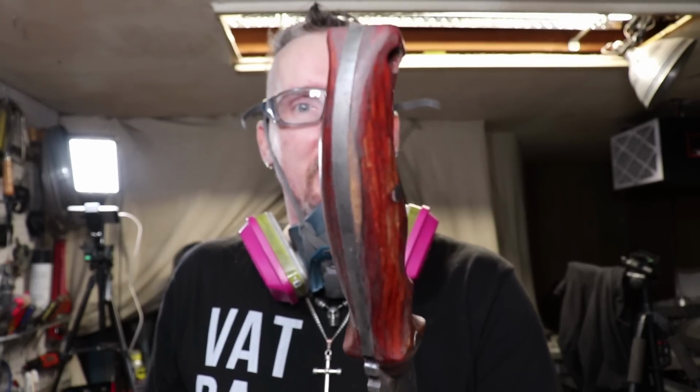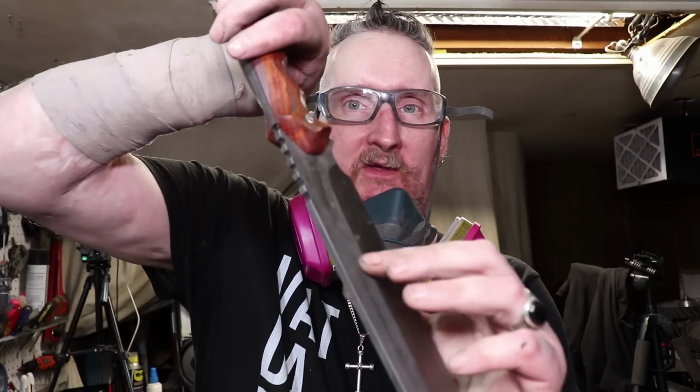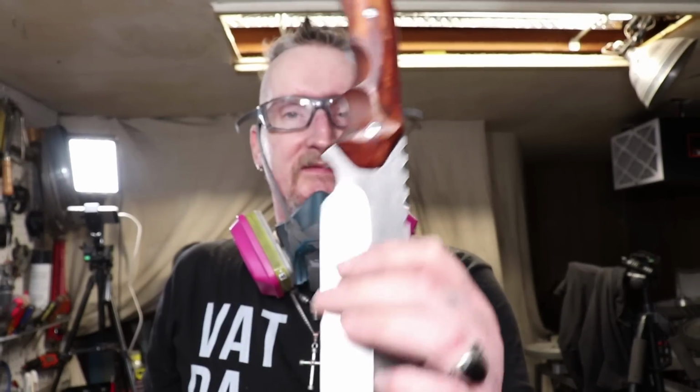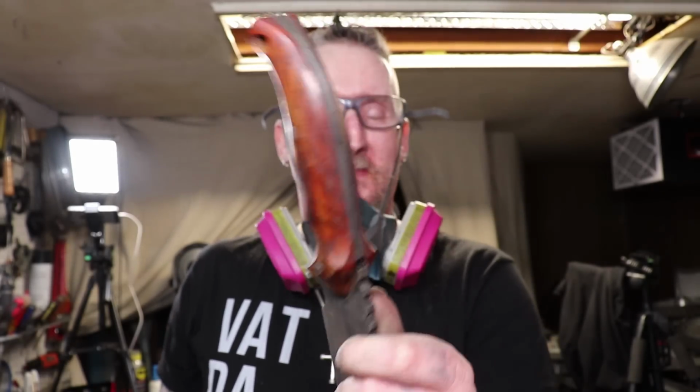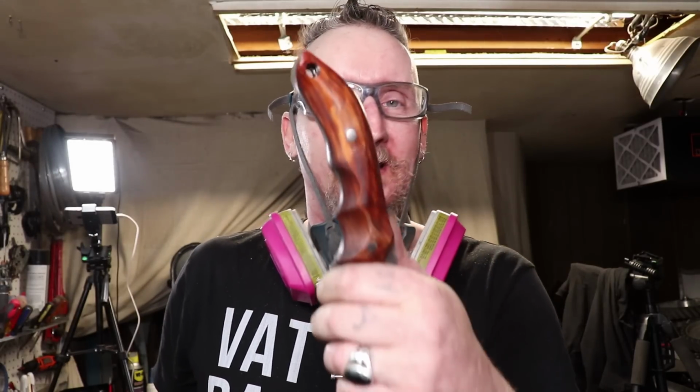Man, I am so happy how that came out. Yeah. There's a little bit of spots here I got to get like goop off or something and clean it up, and just some hand sanding, and we are done with this. Then I got to sharpen it and do the Kydex, but that's a different story. The handle is almost done. I'm just going to do the hand sanding off camera because you already saw me hand sanding earlier. Hand sanding once in the video is enough.